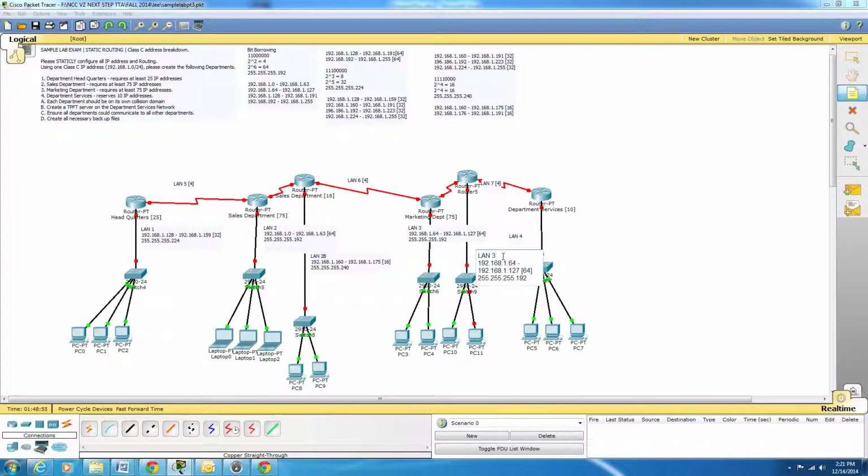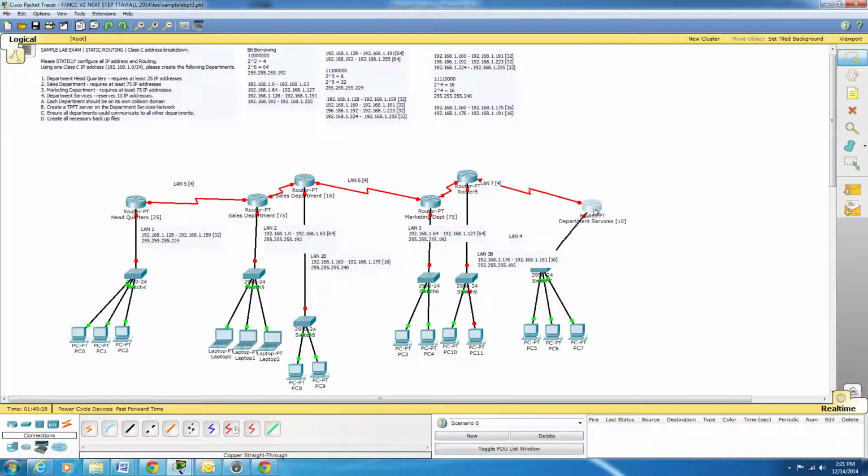So over here, we'll make this notation as LAN 3B, and 3B is going to go from .1.176 to 191, and this is going to be a total of 16 IP addresses.